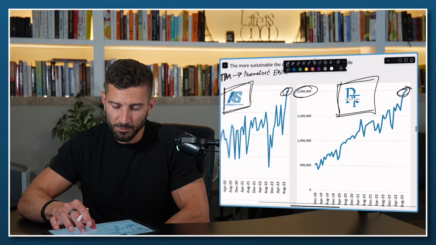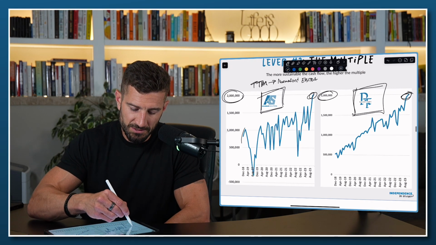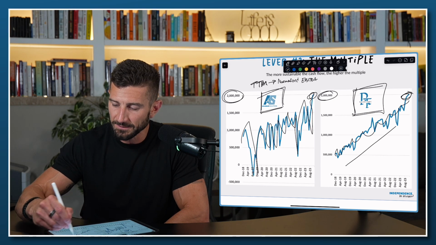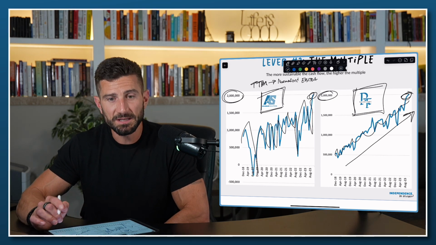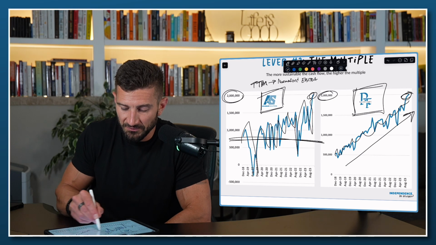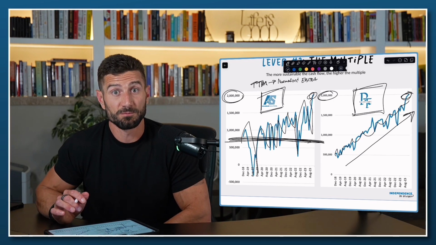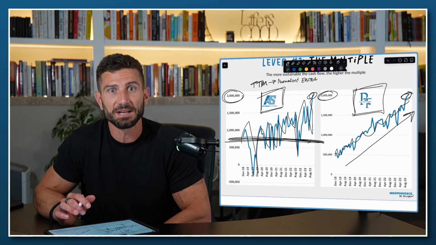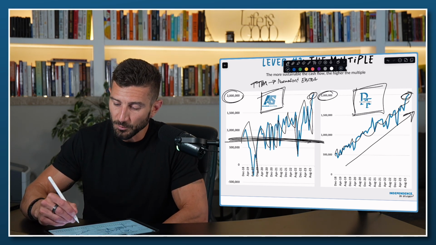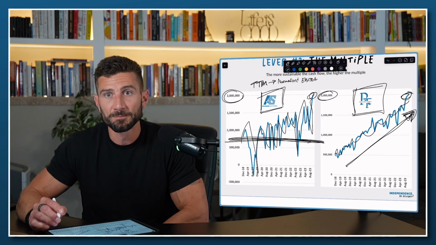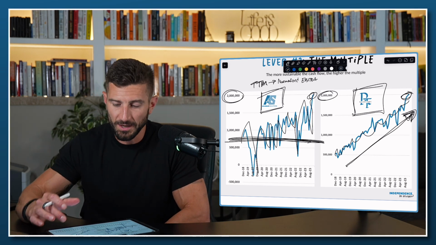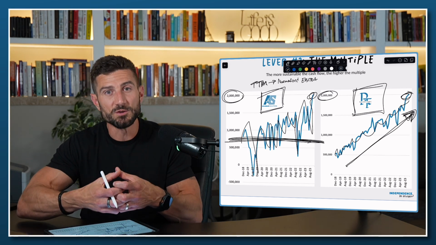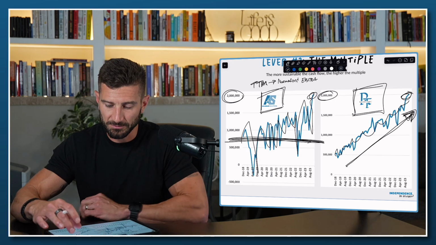But look at this. If we were to look at the past, Advanced Solutions is like an EKG. I mean, it's all over the place, but this one's going up and to the right. So if we were to actually buy this company with debt and have debt service in there, how confident do we feel about the sustainable distributions? Not very confident. So over here, we would value this one more and it would have a higher multiple because it's more walk-in ready. And I'm going to now break down how the math is actually calculated for the multiple, but then also what you can do to actually materially impact that multiple.